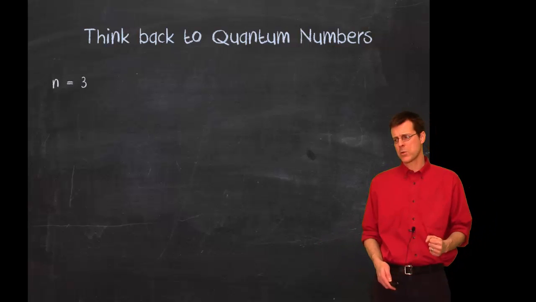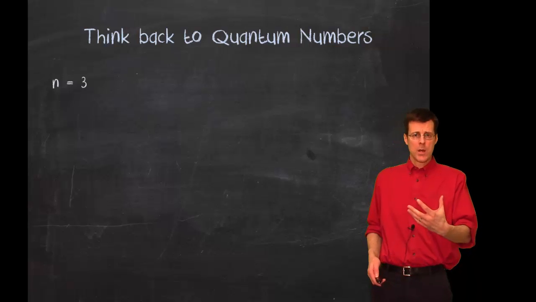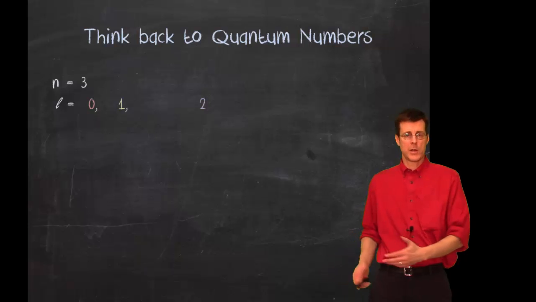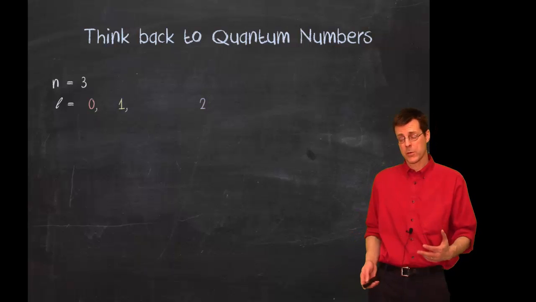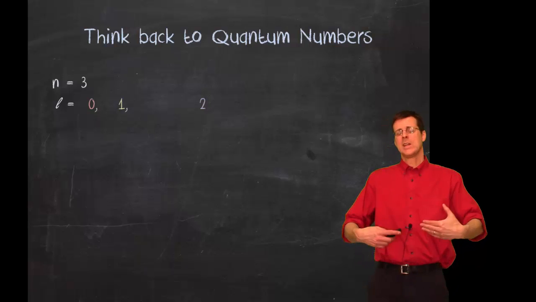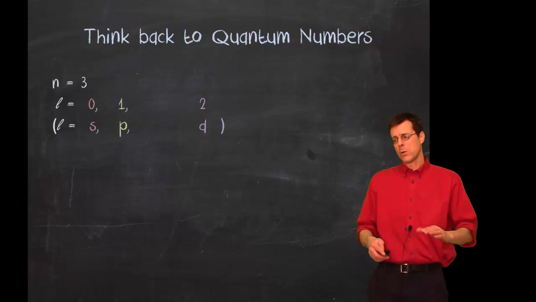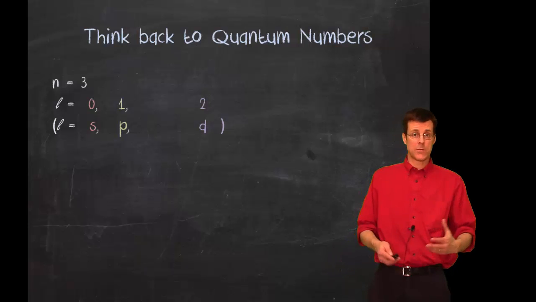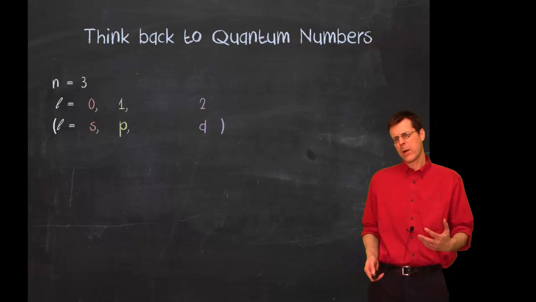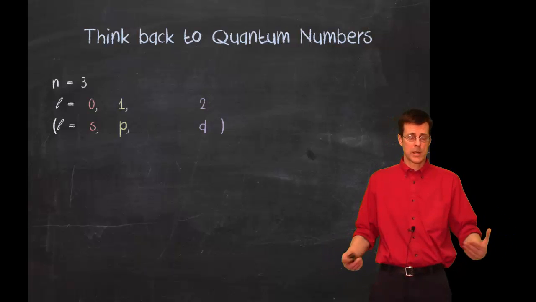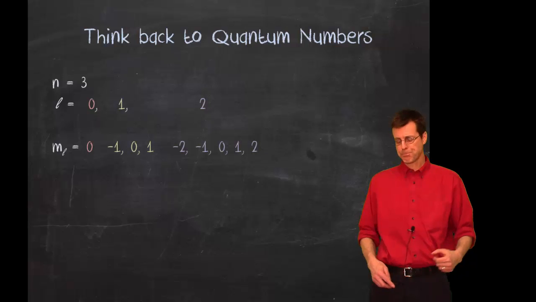If we think back to those quantum numbers, if we have a value of n, our principal quantum number, we then have possible values for L, our secondary quantum number. And you'll notice I left a bit of a gap there, and I'm going to fill that gap in the next line. Now, we know that these L values can be assigned letter values instead of numbers, and we haven't really needed that a whole lot yet, but we will start to use that when we start identifying electron configuration.